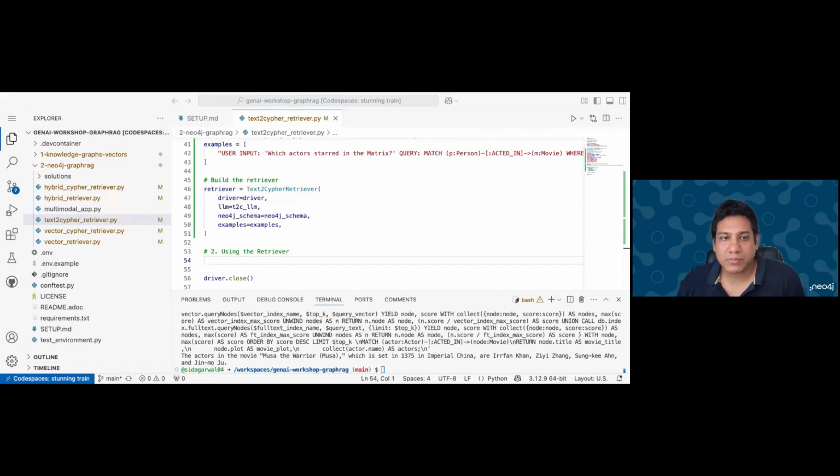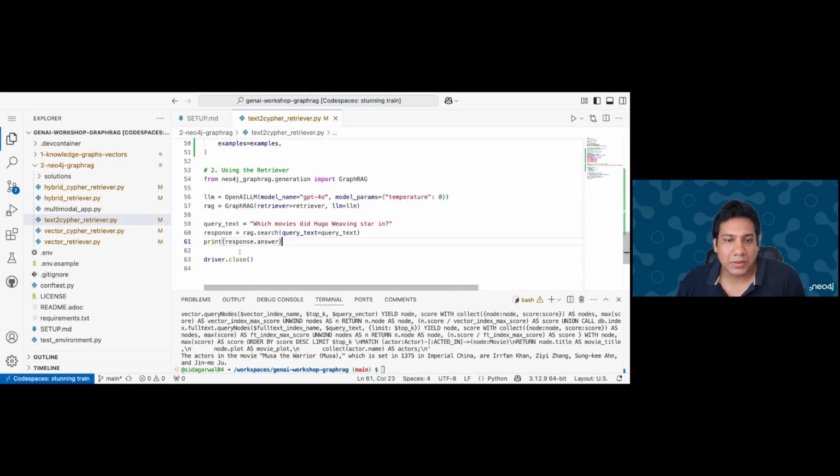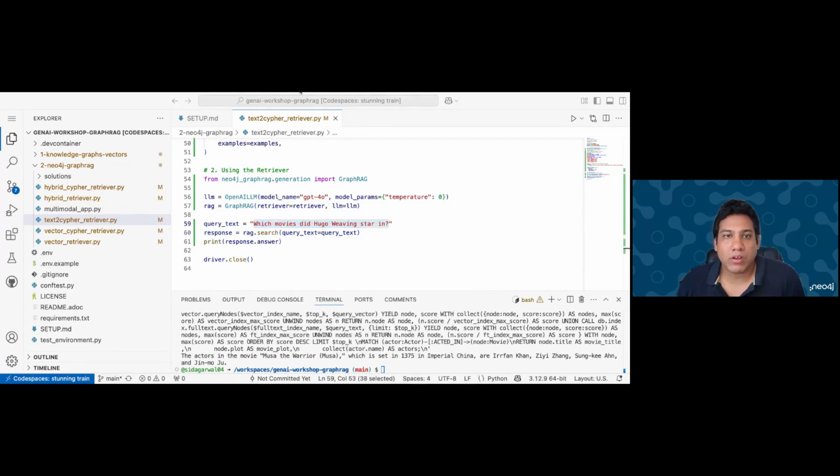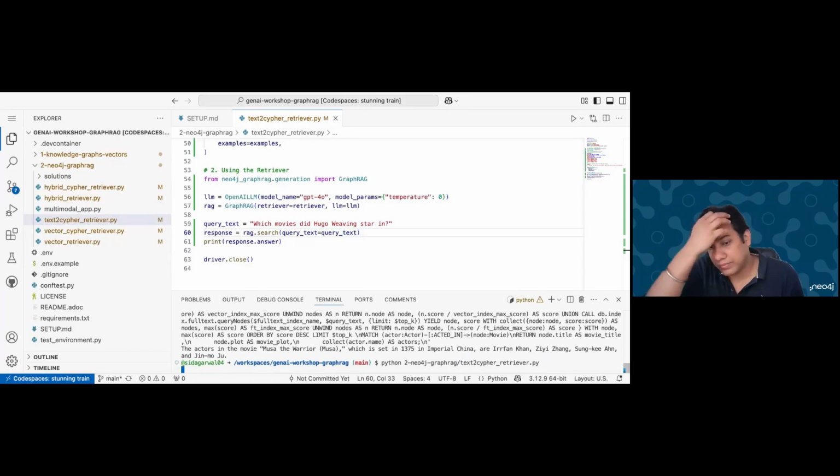Now, the next step is to just retrieve the results. So I use this query which says which movies did Hugo Weaving star in. If you recall, we already ran this query, so we should get some movie names. Let's run this one and see what result we get.